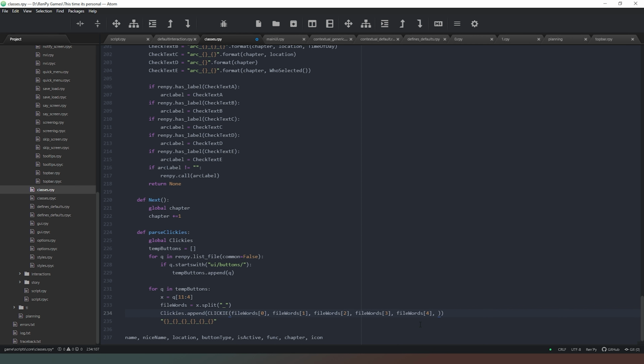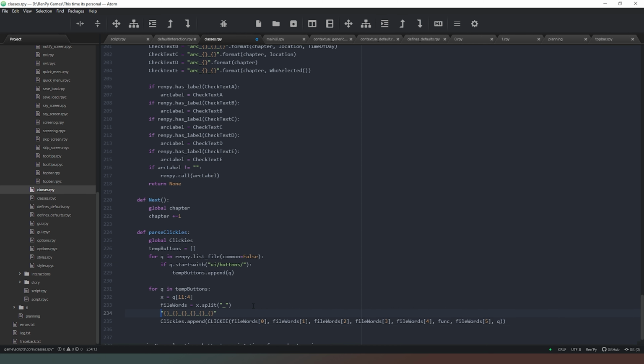Function is going to be a value. We're going to just sort that out in a minute. So I'll just put that there for now as a placeholder. Then we'll say 5, because we don't have a function in the file name. And then icon is going to also be a property that we're going to pull out. In fact, that's actually just going to be Q. So we don't need to worry about messing around with that. So the only thing we need to do is ascertain what func is going to be. And lo and behold, you might be wondering why I put this down here, and that is precisely why.